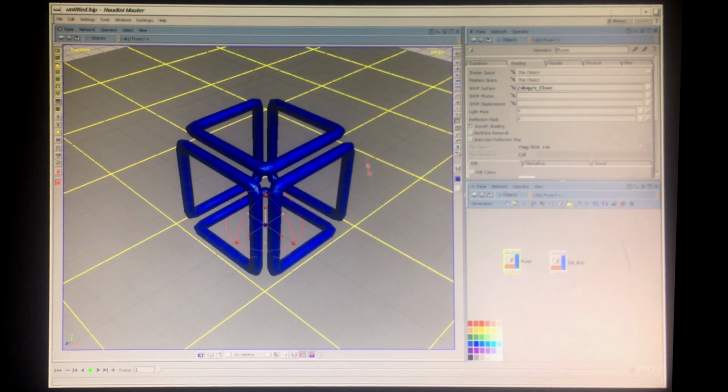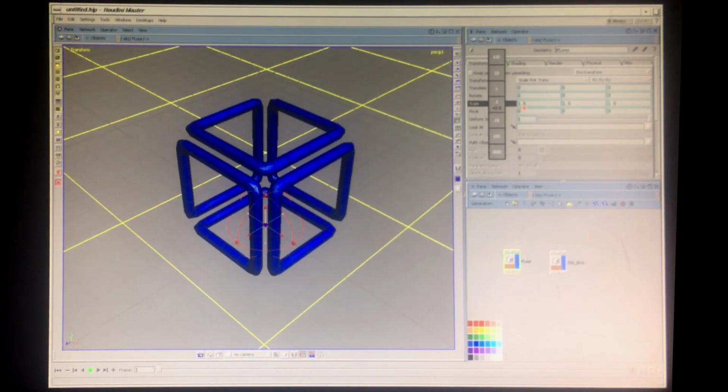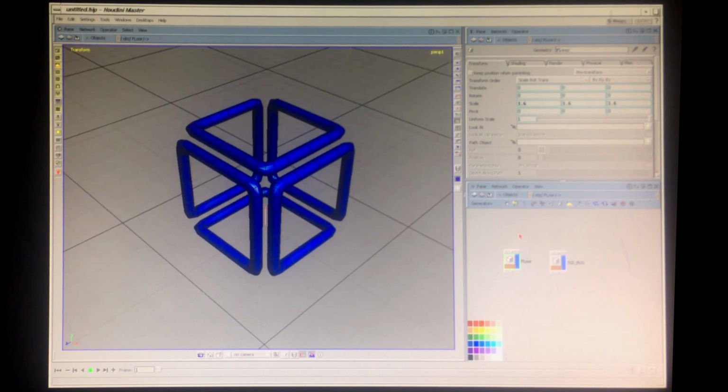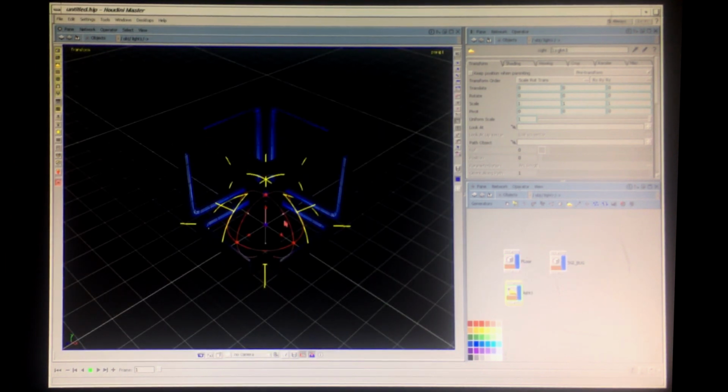Now let's light this guy. Maybe I'll scale the floor because I can see the trim here. So I'll go to the floor, transform, and I'll just scale it up a little bit more. And let's do an area light now, so I can show you this new area light. So we press tab, hit generator to go to light, and we drop a light here. Now that there's a light in the scene, it's trying to shade it with the light as the light source instead of just an overall ambient light like it had before.